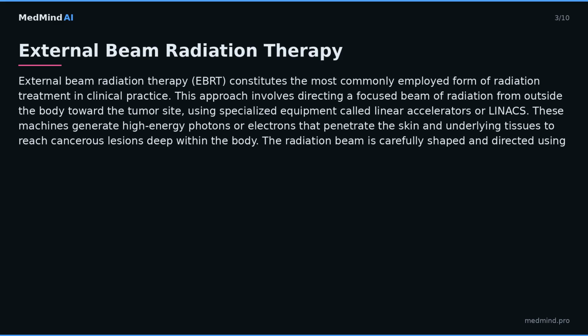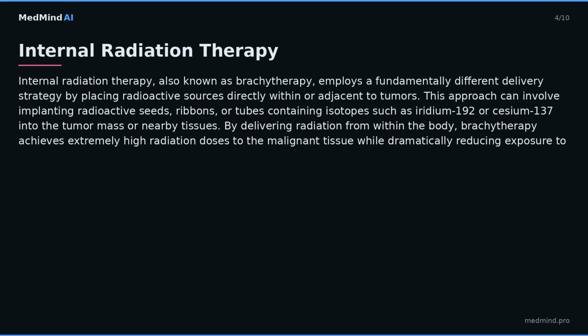Patients typically receive treatment in multiple sessions, called fractionation, delivered over several weeks, which allows normal tissues to recover between treatments while cancer cells accumulate lethal damage. Internal radiation therapy. Internal radiation therapy, also known as brachytherapy, employs a fundamentally different delivery strategy by placing radioactive sources directly within or adjacent to tumors.